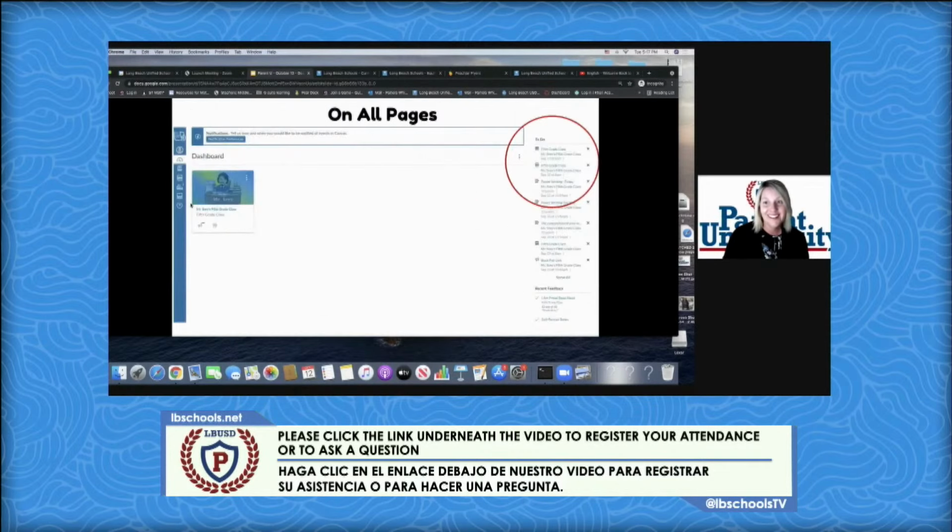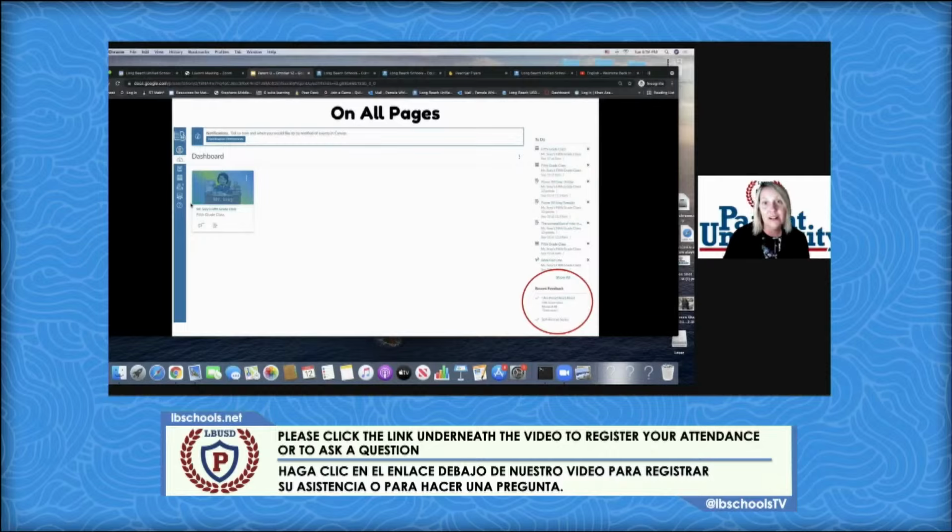Okay. On every page 2, there is a to-do list. As a parent myself, I have 2 high schoolers. This is a really important one for me. When I see my kids just laying on the couch a bit too long or too much, I look to their Canvas page and say, do you have anything coming up? Is there anything that you can be working on? So there's always a to-do list, whether it's an elementary or high schooler.